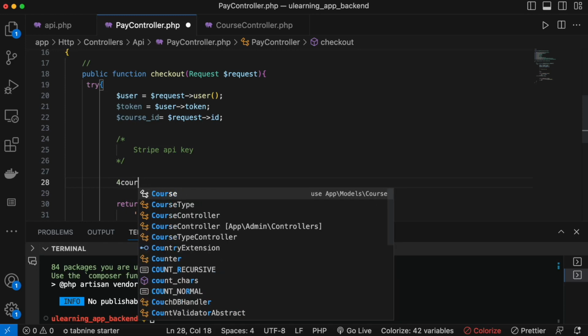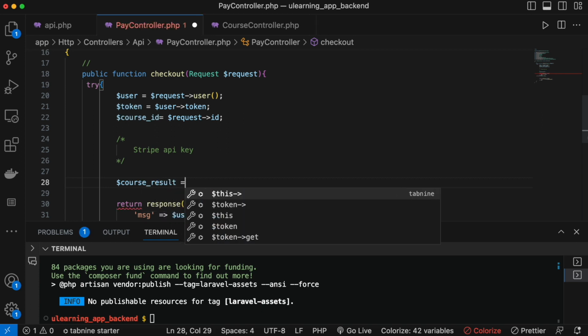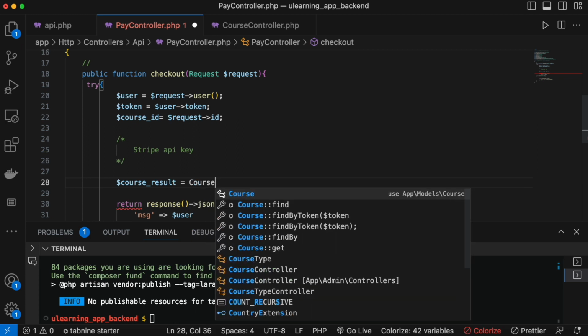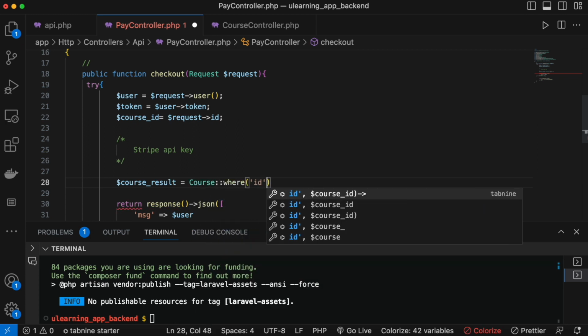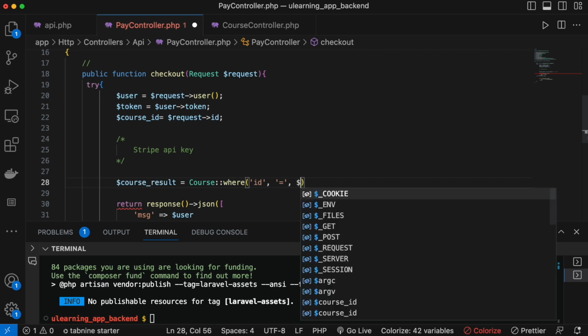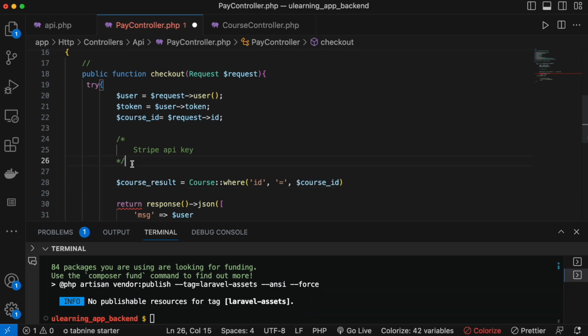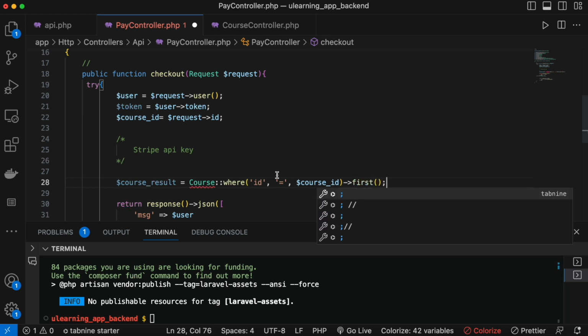Now, anyway, here let's go ahead and create another variable, and we'll call it course result. With this we want to get our course object. Here we do where, and then here we'll have ID, which is equal to the ID being passed from the front end, which is course ID, this one. And if it matches any of the IDs from the back end, we also want to get the information about that course.